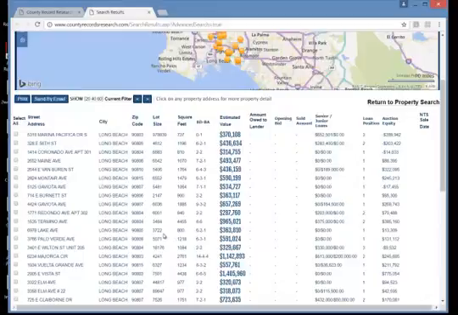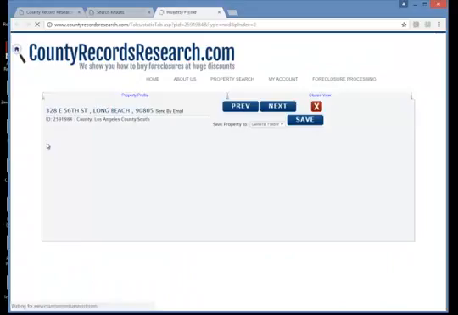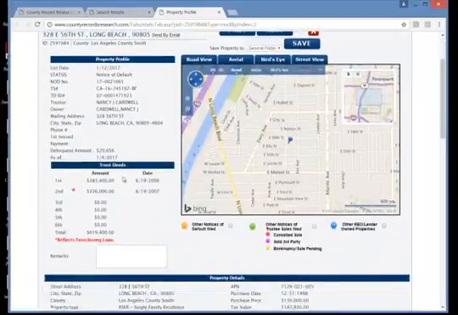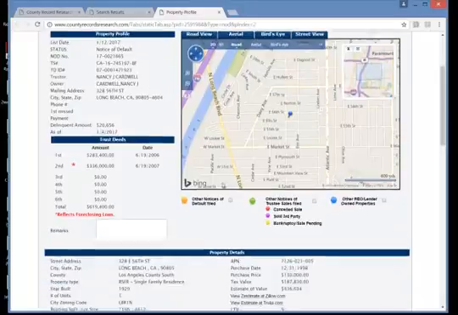Now in this particular case, I see a foreclosing loan on a property on 56th Street in Long Beach, and this one's a foreclosing second with a senior loan of $283,400. If I click on this property and open the profile, I see that we have the trustor and the owner are Nancy Cardwell, same person. We see that the address for her mail and the property address are the same, so it's her primary residence.